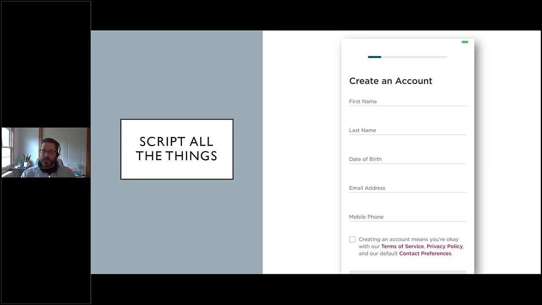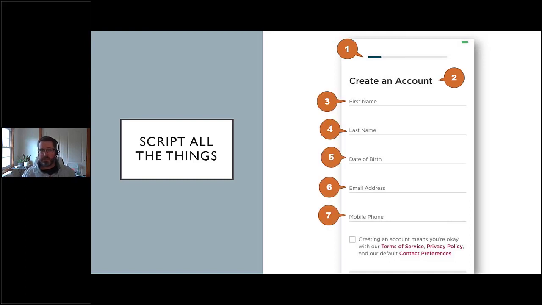So what does this mean? We've got maybe this little progress bar up top. That's part of the things. Creating an account, a bunch of form fields, and then because of the user design of it all, with those form fields comes style to those form fields. Checkbox, we got some verbiage, and then we have a bunch of links that we can act upon.